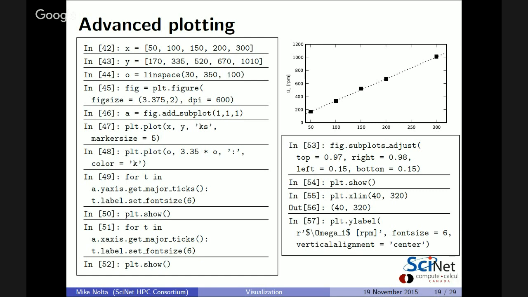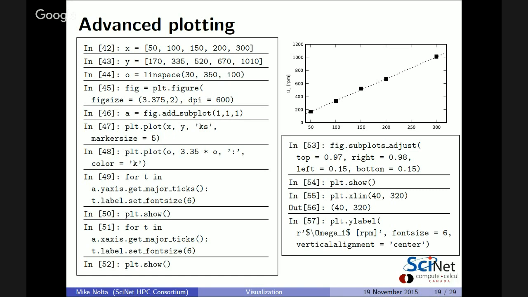Now, is everybody familiar with TeX? Is anyone not familiar with TeX? Okay, so TeX is a scientific formatting package, and it comes with what's called TeX math notation. So I'm going to set this y label to this.